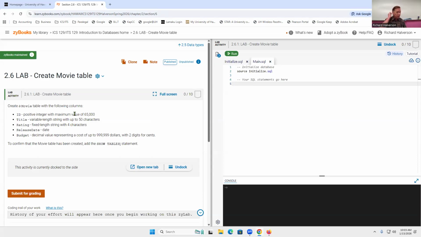One thing about databases is if a field is defined as a positive integer with a maximum value of 65,535, then you can't put anything else in there. It'll just reject it, and the table doesn't change.